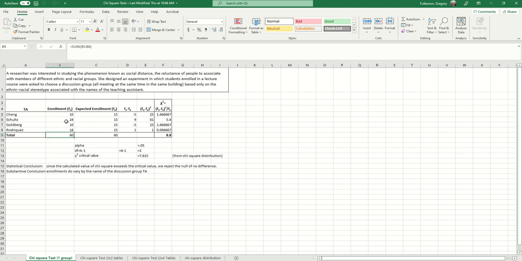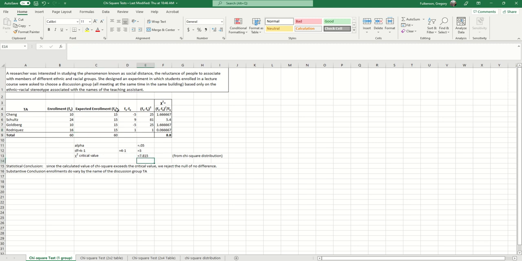So if you have 60 students in 4 sections, what you need to do is take that overall sample size and divide by the number of groups that we're looking at. So 60 divided by 4, and that's going to be 15. Okay, so if I click on that particular cell, we'll see the formula is C9, which is the overall sample size divided by 4, the number of groups. And that's what you've got down the line there.